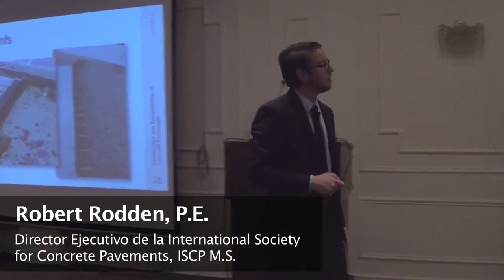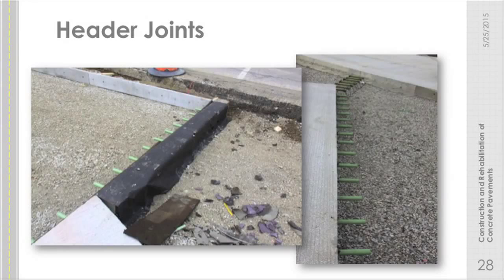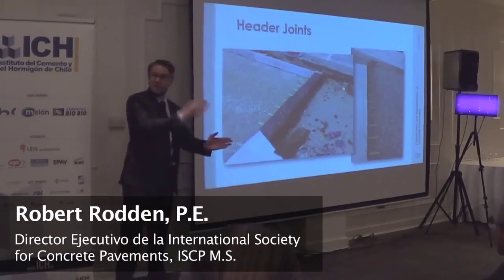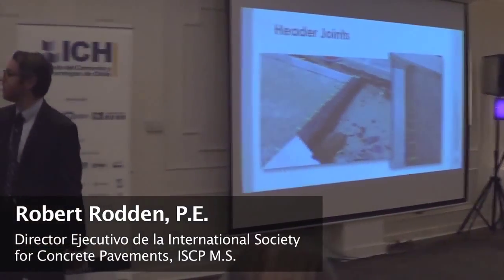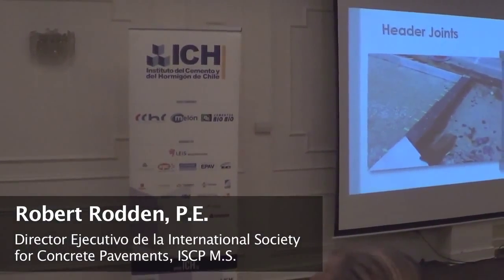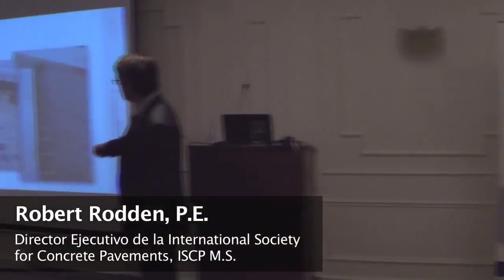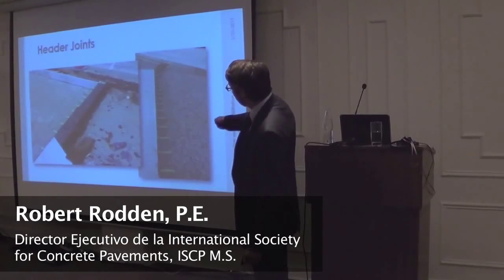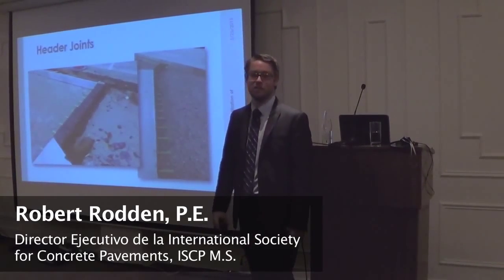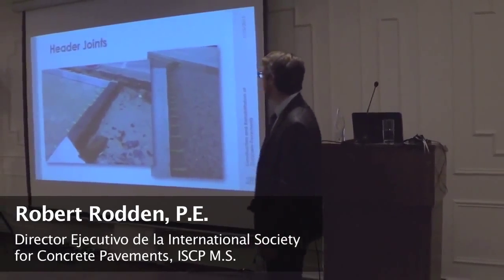Construction joints. So here's a header joint, as we call them. This is a system of plywood sheets in here where they've just drilled holes to help align the dowels. So they have underneath this tar paper, I think 3 vertical sheets of plywood. So the dowel bars stay perfectly aligned across there. This is the end result once they've removed that in a different spot. So a simple box, a simple jig developed by the contractor ensured full alignment in this case.